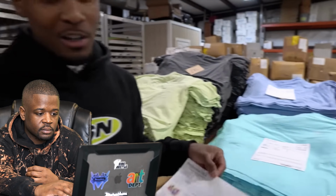So like I told y'all, we screen print at this exact shop. So check this out. Right now, we've got some of our T-shirts actually being stacked up right here at this current moment. And this is our order sheet. Whenever you go to a screen print shop, you definitely want to have the design and the breakdown. You want to let them know how many smalls, how many mediums, how many large, how many extra large, and so forth.